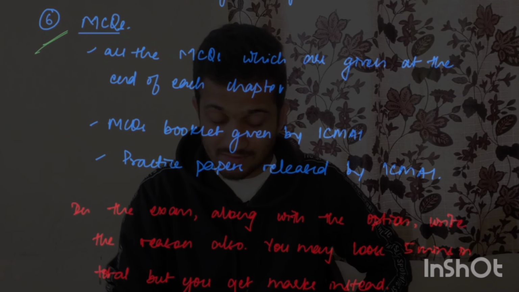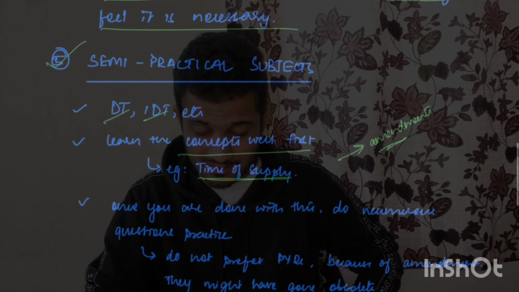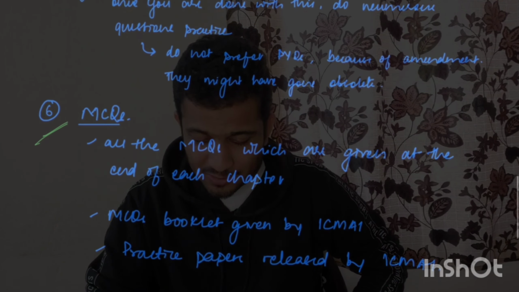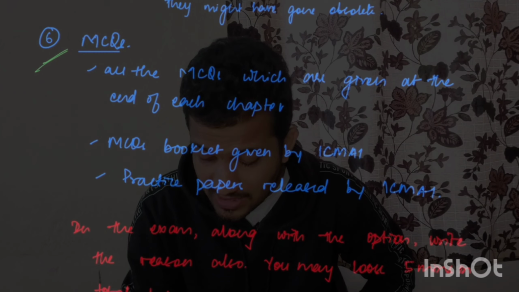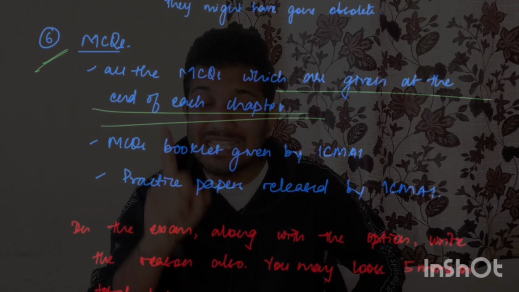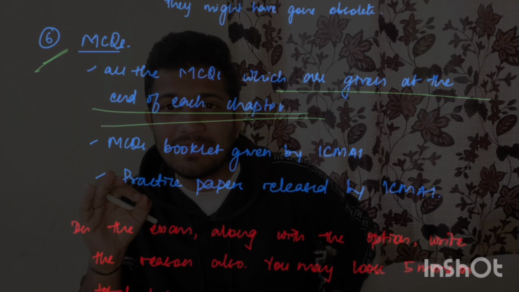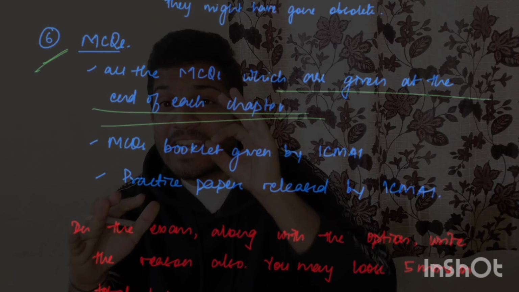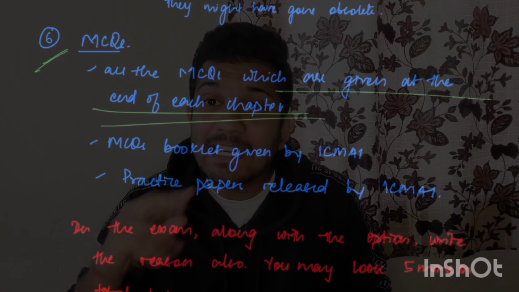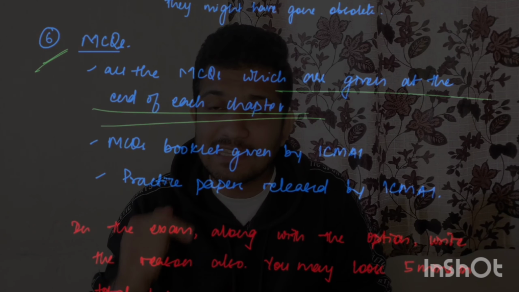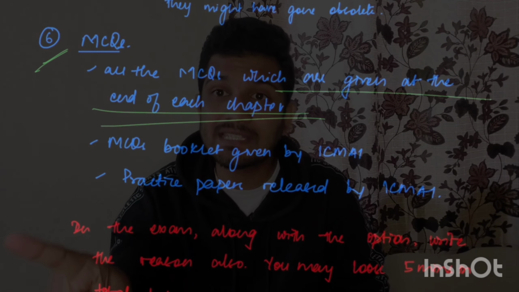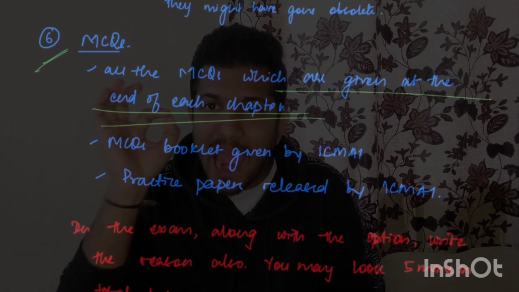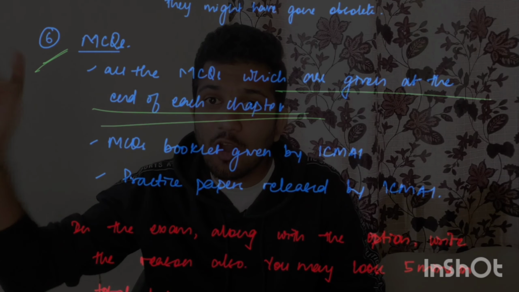Next, coming to the MCQs. This is something which is really important. I think addressing MCQs properly will solve half of your problems. So now coming to MCQs, all the MCQs which are given at the end of the chapter should be solved. These MCQs at the end of the chapter might feel very easy, but trust me, come again, direct MCQs from the books will be given in the examination, sometimes without changing the numbers and without changing the options also, right? So you have to solve the things which are given at the end of the chapter.